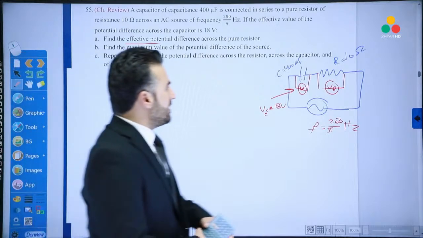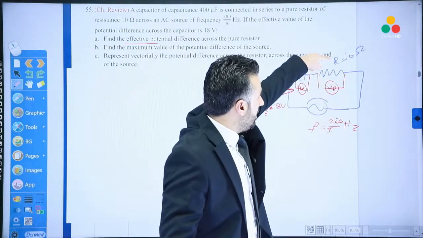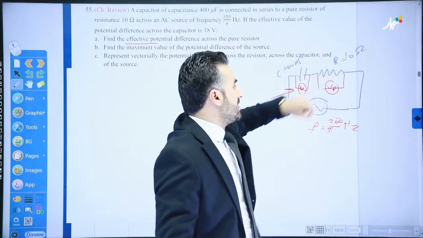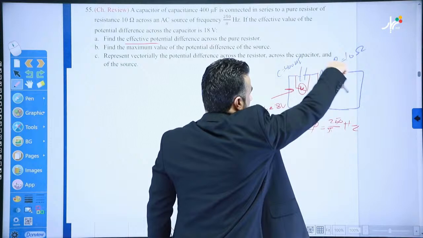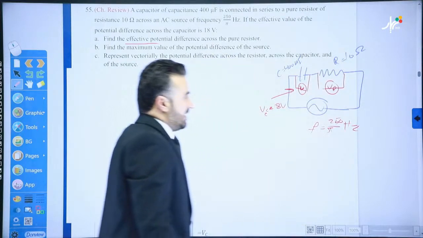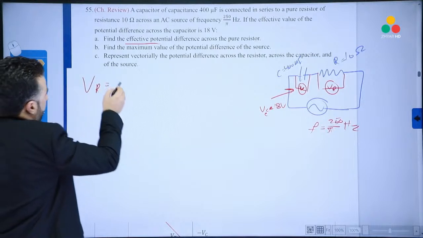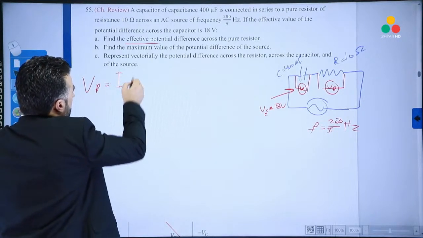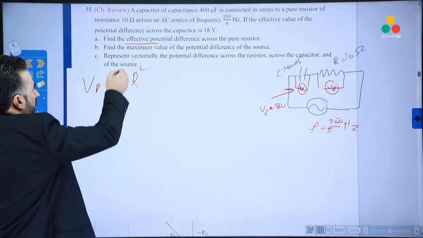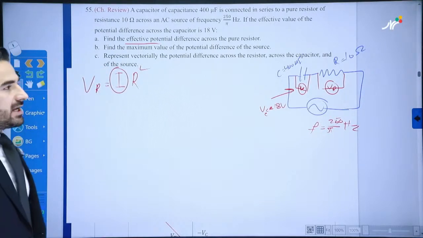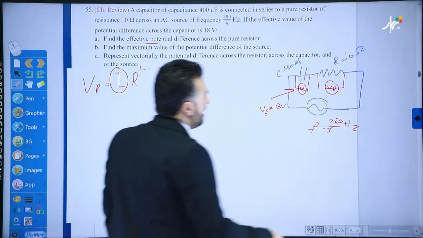So ask yourself, how can I do this one here? First of all, we do have the value for the resistor. If I could have the current through the resistance, then obviously I would be able to find VR here. So let's write Ohm's law here. We can say VR equals I times R. In order to find VR, I need the current here. And of course, since it is a series circuit, the current is the same everywhere. But how can I find the current here?